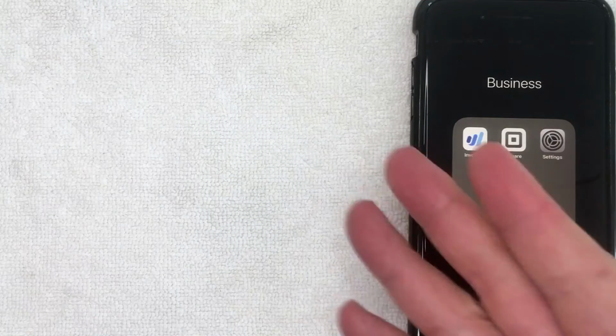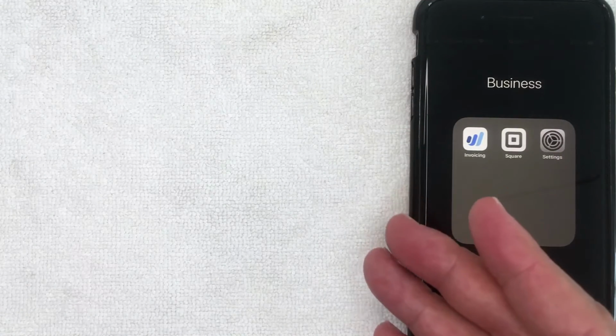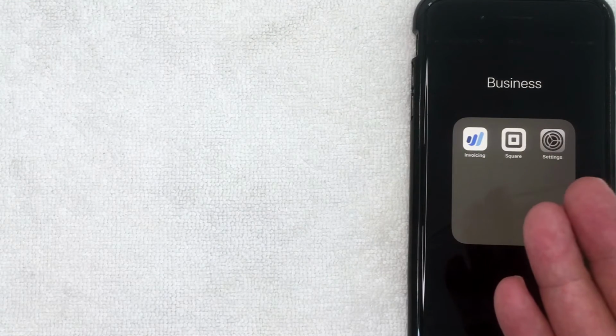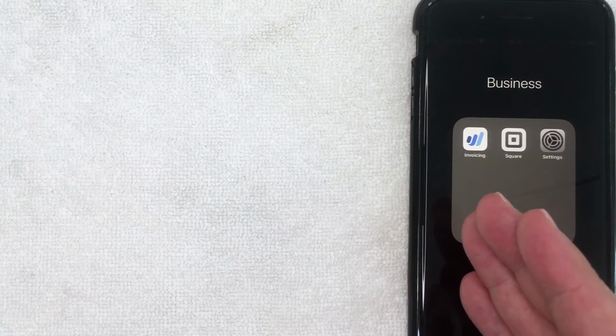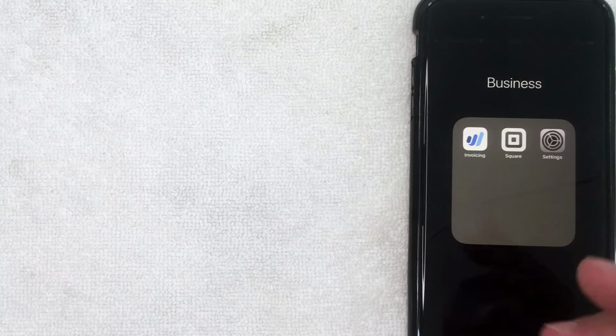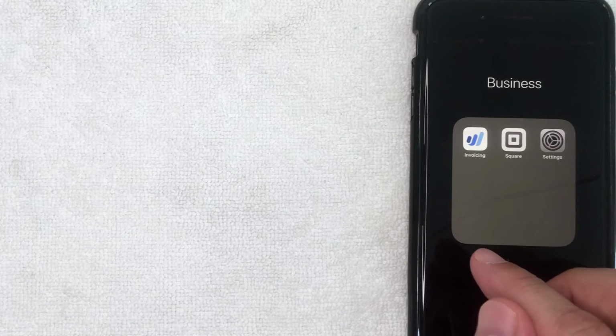First off, why would you want to delete the information on your iPhone and reset it back to factory settings? Well, that's pretty easy. Maybe you're giving your phone to another family member, or maybe you're selling it and you don't want them to have access to your personal information. But whatever the case is, it's a pretty easy process to delete your iPhone's information back to factory settings. So let's go ahead and jump right into this.